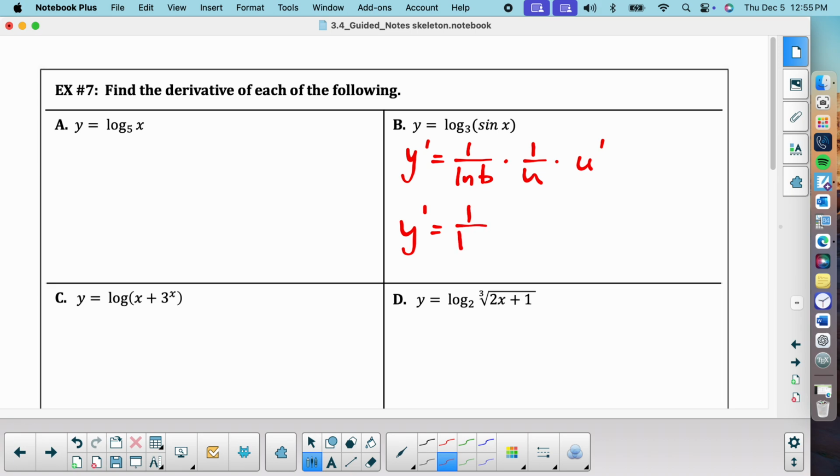Okay, minus 1 over sine x, yep, times cosine x. That's it. Now, on this problem, the only thing I could see possibly happening is the cosine and the 1 over sine could be combined together to write cotangent. Because sine over cosine is tangent, cosine over sine is cotangent. That's about the only thing I could see possibly being done.